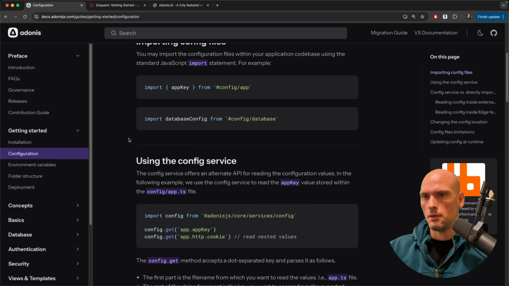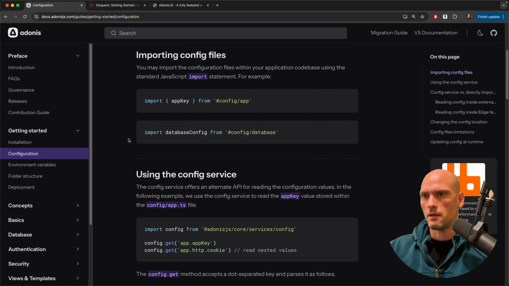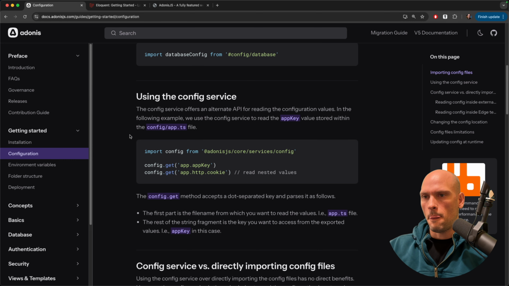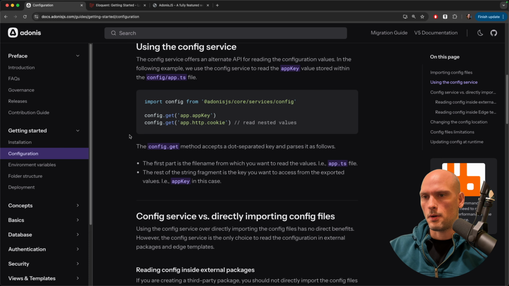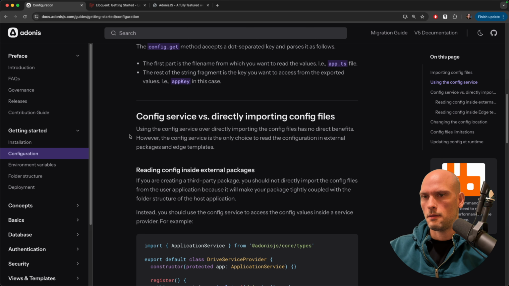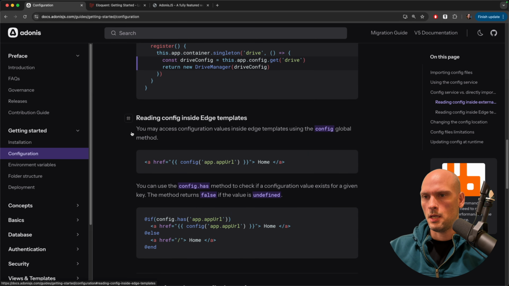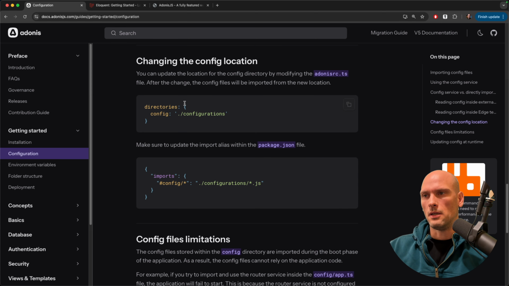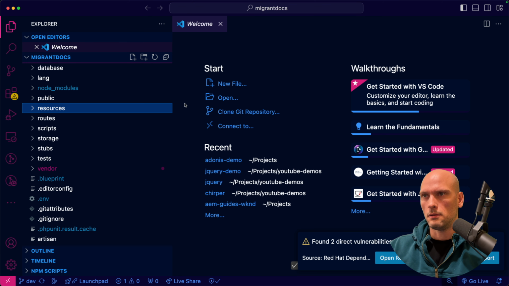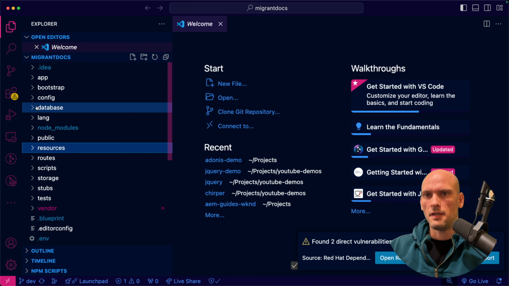So here's using a config service or config files. And then we can set up our configs there, using a service versus importing the config files directly. Okay, which is very similar to Laravel too, right? Here's my Laravel project, and when you go to your configs, you can see you have different configs that you give names for.